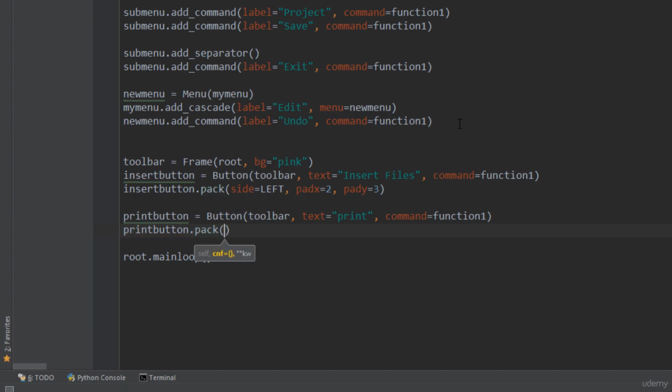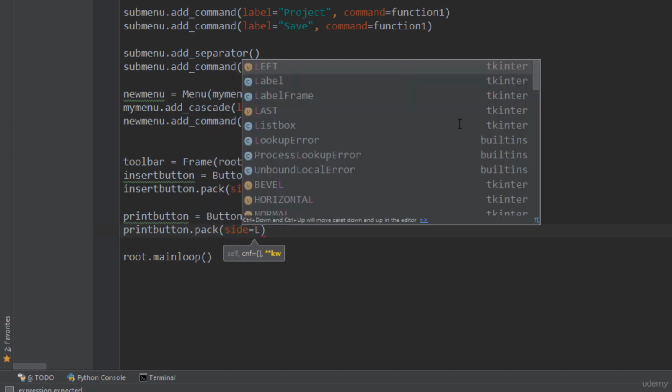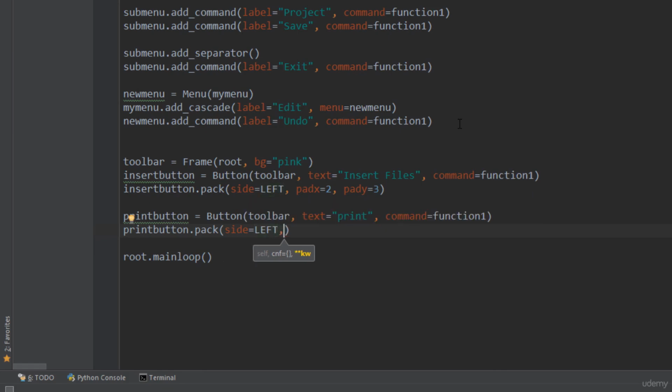That is nothing but it is going to add it up onto the toolbar, and also we align this thing to the left. So we type in left over here, give a comma, and put in the padding for X and Y. So pad X equals 2 and pad Y equals, let's say, 3 in this case. So once you have this padding set up, the next thing which you could do is that you could go ahead and you could actually add the toolbar to the menu itself.